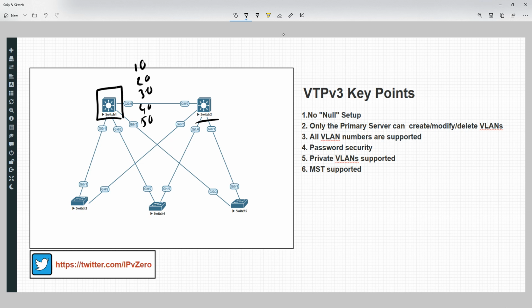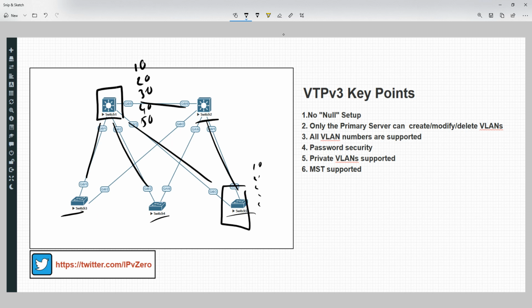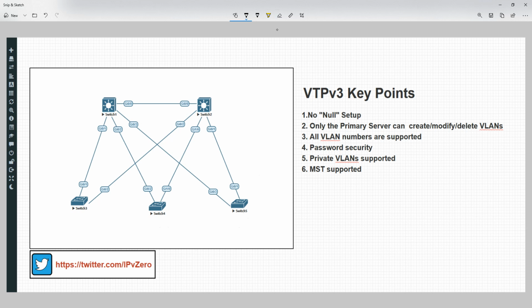If all of these switches are in the same VTP domain, what's going to happen is over these trunk links, VTP is going to propagate that VLAN information out. So automatically switch 5 has VLAN 10, 20, 30, 40, 50. So does switch 2, that's got all the VLAN information. So does switch 4 and switch 3. Just by virtue of having VTP configured, it's spreading that information out so you don't need to go into each device individually and type it. So at first glance this sounds pretty good, pretty efficient and pretty useful.